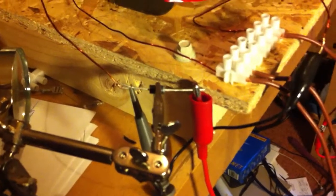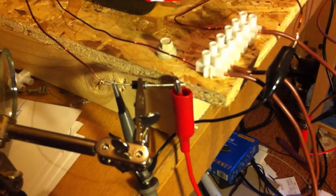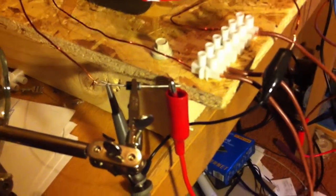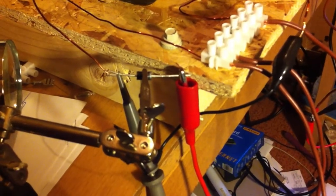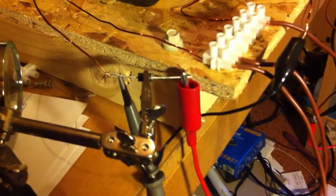So this energy must trigger the environment in some way. If there are any suggestions, I will be happy to get some comments on the readings I have here.